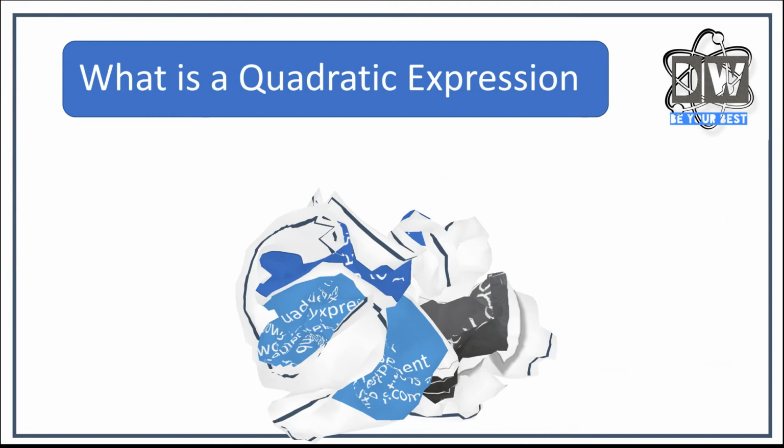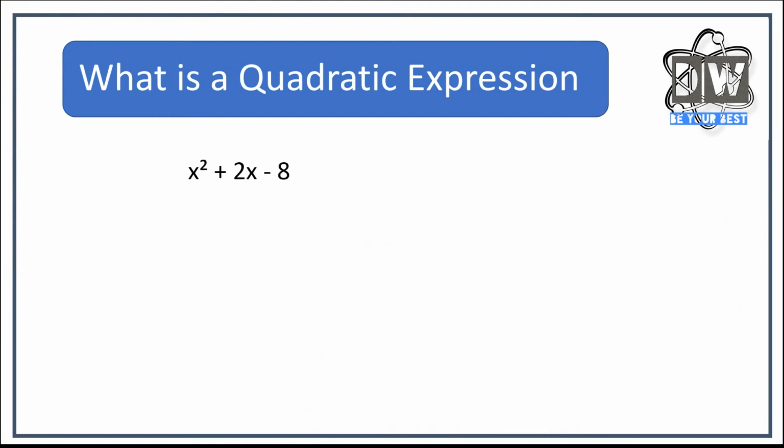An example of these are these ones. So we can see here that we've got x to the power of 2. That makes this a quadratic expression. If that was x to the power of 3, it wouldn't be. Okay, so just remember that, but it needs to have that power of 2 there. The other ones there are good examples.